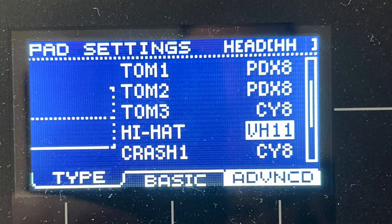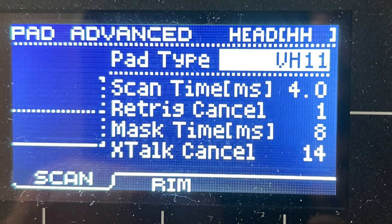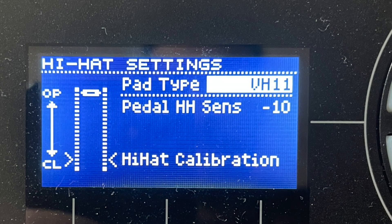Ultimately, here are the settings I ended up with in the module. I had the hi-hat set as a VH-11. Keep in mind your mileage will vary on all of these basic and advanced settings, but for me a sensitivity around 9 and the threshold all the way up at 20 is what kept those multiple hits from triggering when I stomped my foot down on the pedal. A scan time of 4 milliseconds — I don't know if this is necessary, but it's where I landed. A mask time of 8. Retrig cancel I don't think I touched, and the crosstalk went up to 14. The rim gain is basically just the volume of your edge strikes, which I thought were fine. I found that I got the best overall feel by taking the hi-hat sensitivity all the way down to the bottom.